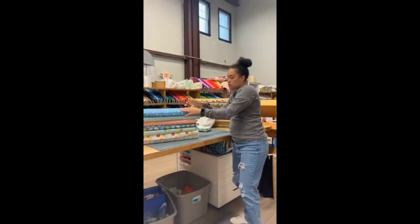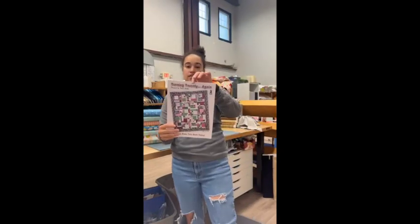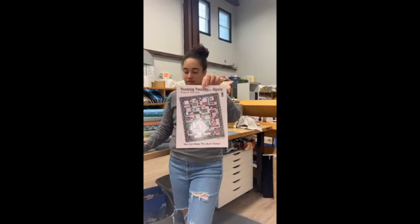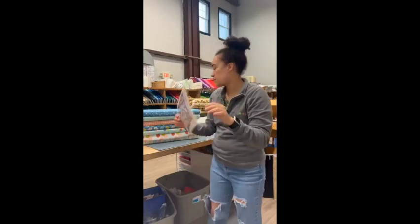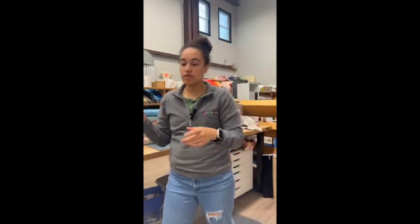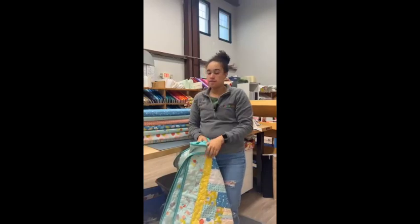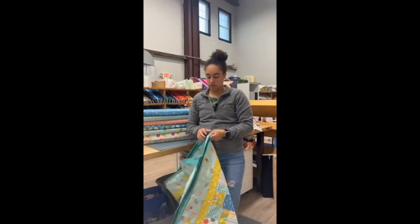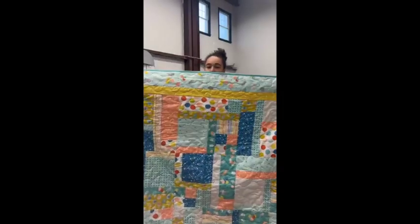What we did is we took all of these blenders and we used Turning 20 again. This is my mom's absolute favorite pattern. She will do hundreds and hundreds of these. Great pattern. And the cool thing about Turning 20, the more fabric you have, the bigger it is. It's really simple. You just pick 20 fat quarters. You can make a twin size. But we did 9 and we made this. Look how cute.